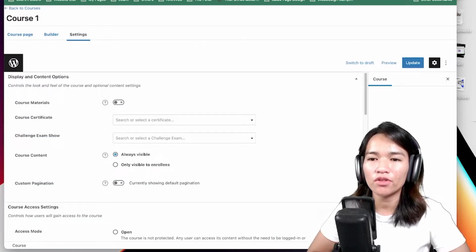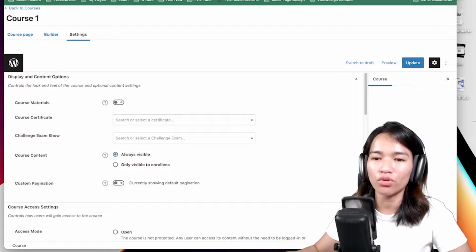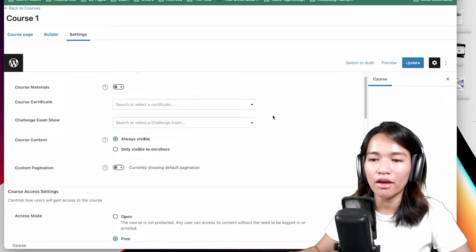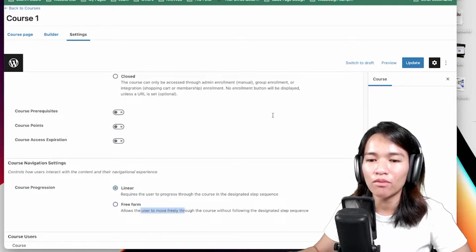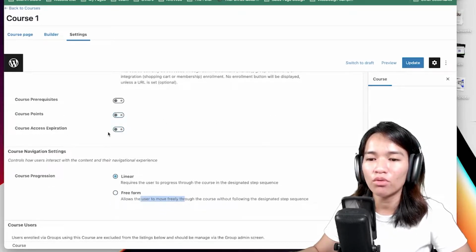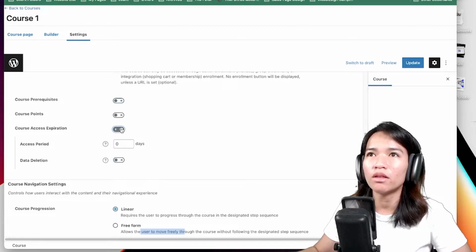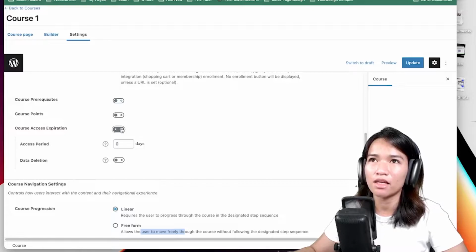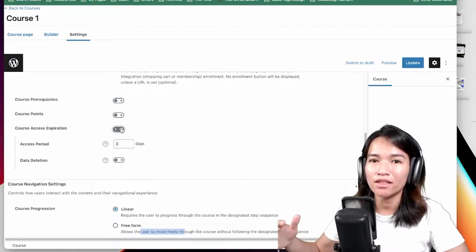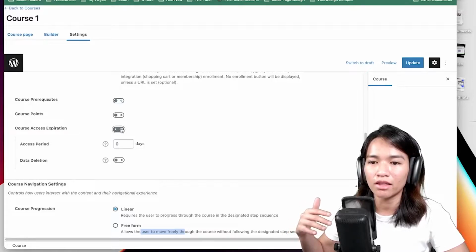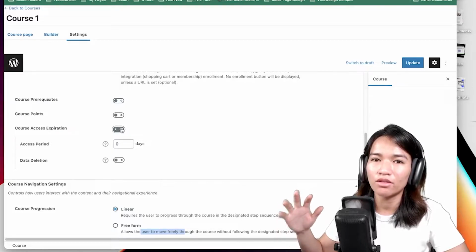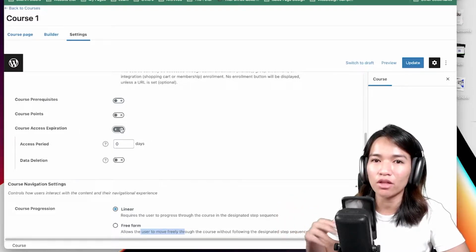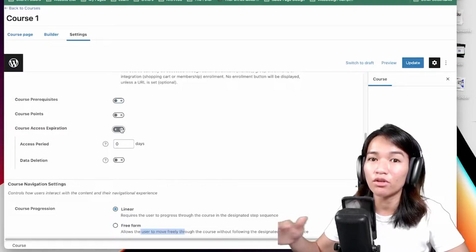So if you check first the course settings so that I could show you, as you can see here, we don't have any options for time-based. There's nothing in here for that one, though we could enable and disable the course access expirations. This controls their access, for example, maybe after 7 days, if this is just a trial course, you want to expire your access, or maybe after 6 months, then you need to expire access to this course. It really depends on how you structure your content and how you need your programs to work.